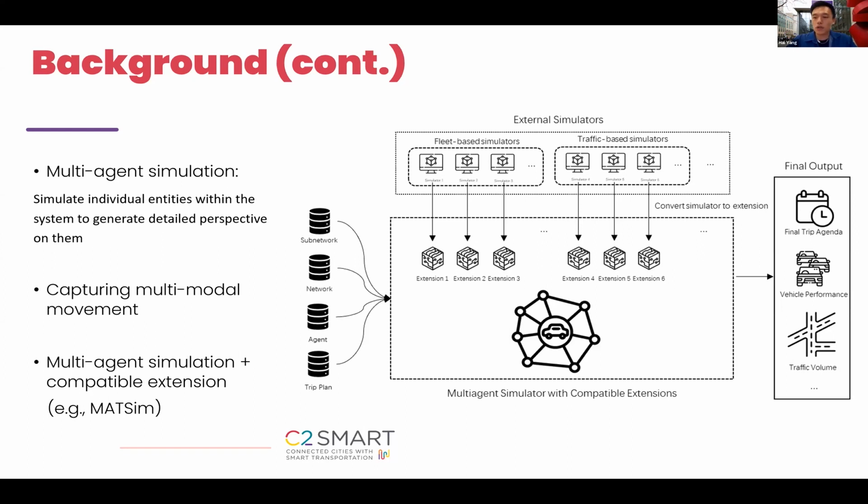For example, there could be trip agendas with these complex transportation systems, or different links of vehicle performance. If we focus on the traffic side, we evaluate the traffic volume, the vehicle trajectories, etc. This is a common way to tackle the expanding scenarios of novel transportation studies and services.